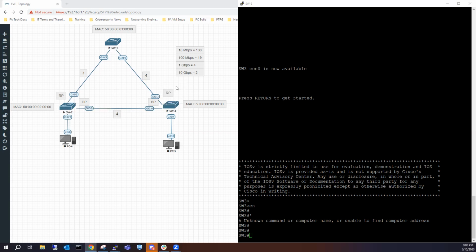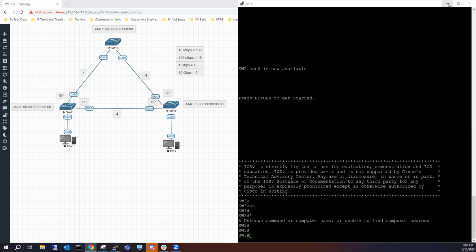And of course, there's a root port here on the non-designated switch, right? And the root bridge has all of its ports, not labeled, but all of them are in a designated port state, and in a forwarding state, okay? So we have that established, right? We have that good. But what actually happens when we have a spanning tree loop, right? So let's go ahead and give it a shot, right?